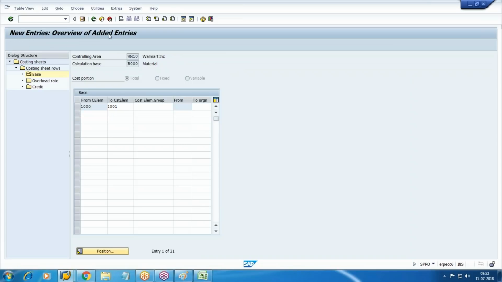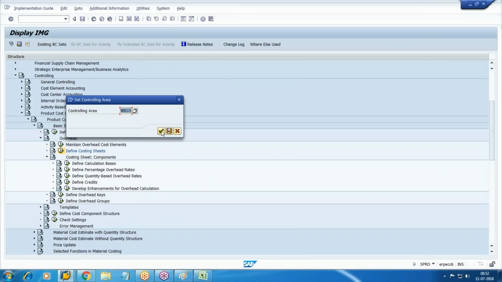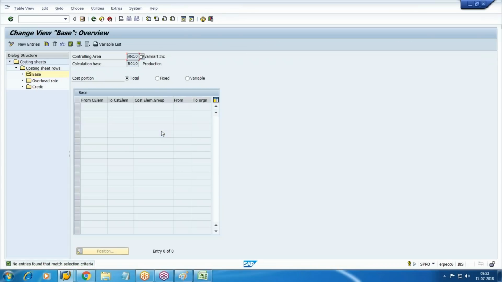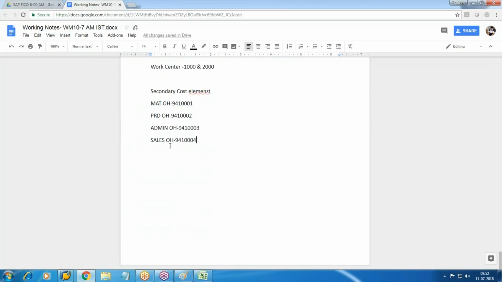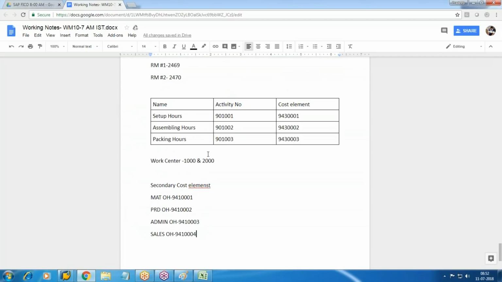Then back, production cost, select, add the cost component, new entry, add all the activity types here. In production, add all the activity types we have just created. Setup hours, assemble hours, packing hours, add all these.